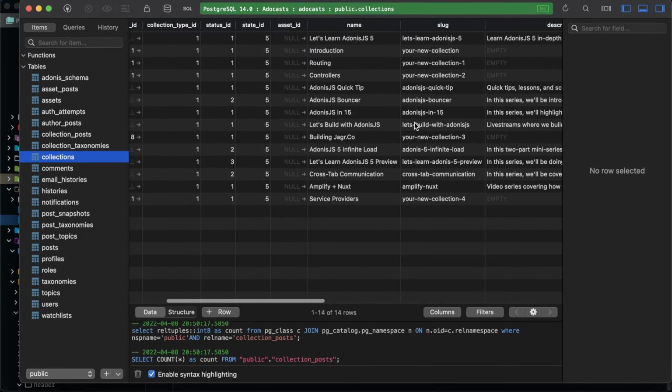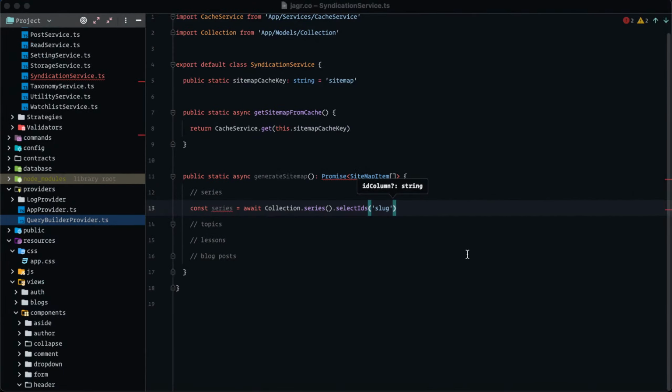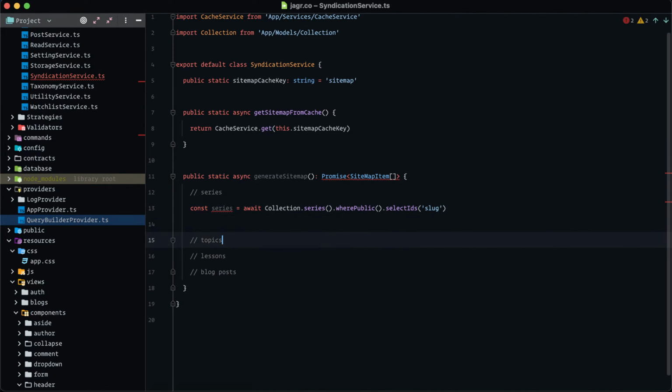Did I click on it? Yes, I did. Yes, slugs. All right. And that should really be it for our series. Oh, wait a minute. Dot where public. I have another query builder helper that will specifically do this for the type where it is public. So build that into there, and we have a nice simple query for all of our series right there.